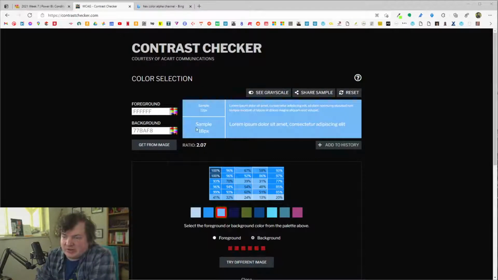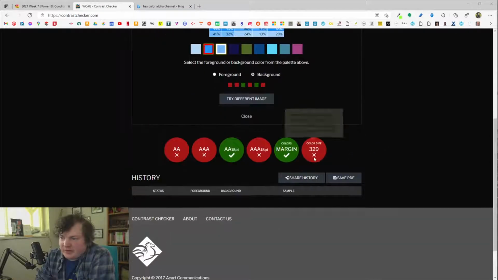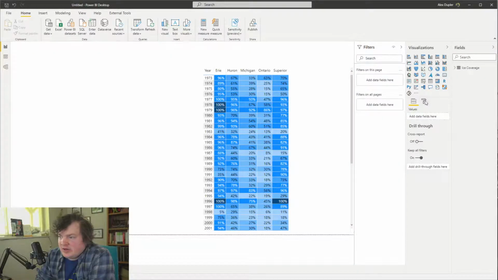I've been using it off screen. So we've got these combinations of fonts and font colors and background colors, and we're trying to see if they pass. So like this passes, great. Then we've got this, and it doesn't pass. So I think we just can't use this color. I think we need to come back in here and look at our color scale.